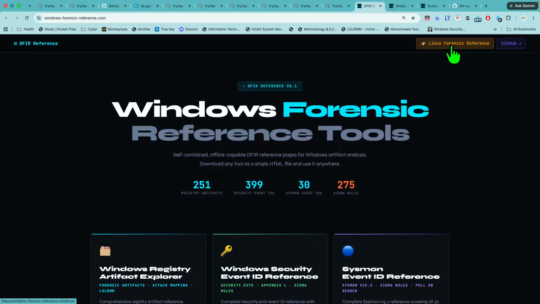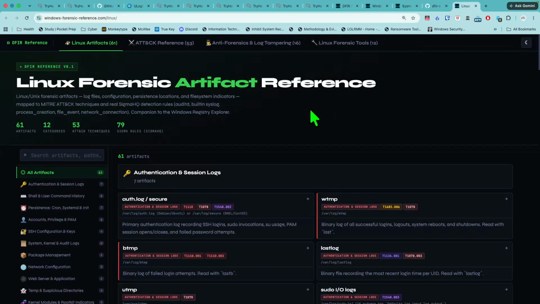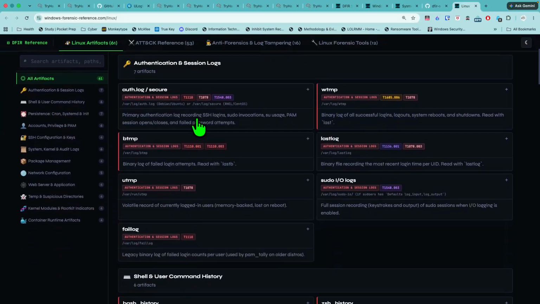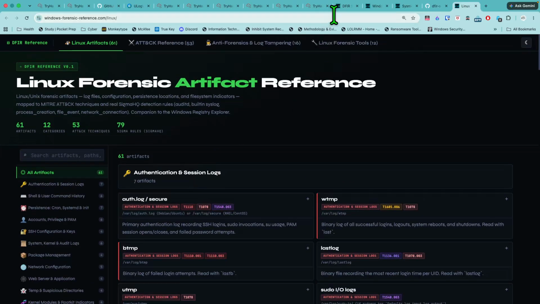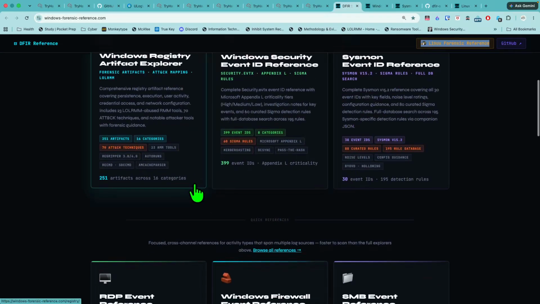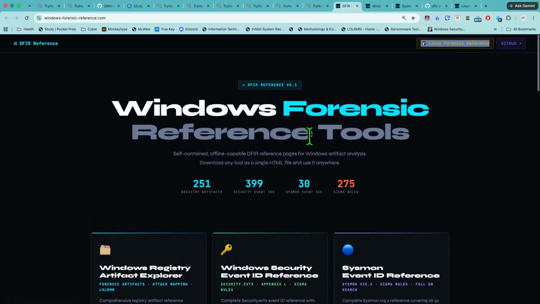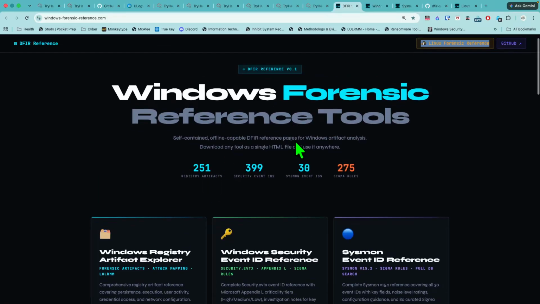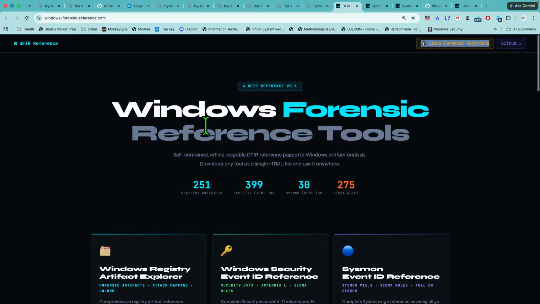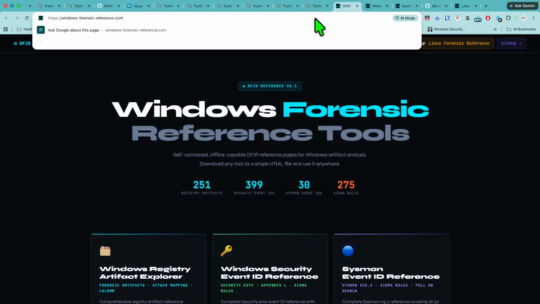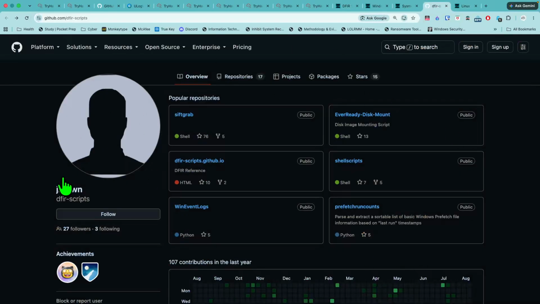And also for our Linux friends, and overall us dealing with Linux, here's a Linux forensics artifact reference as well to better understand the logs associated with authentication, sessions, and much, much more. So like I said, this is a completely free and open source resource that is very beneficial for Windows forensics and overall DFIR pertaining to Windows and Linux. And here's the URL to access it. And again, all credit goes to the author as well.